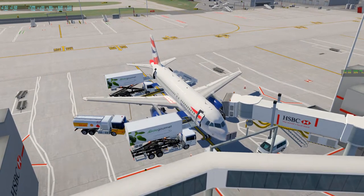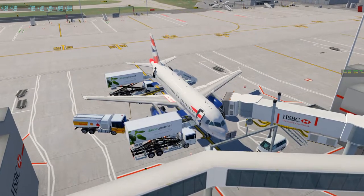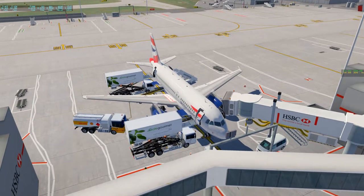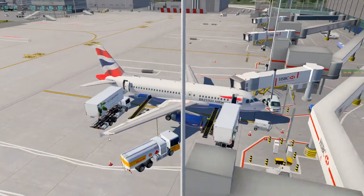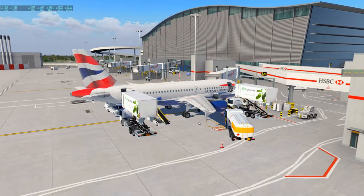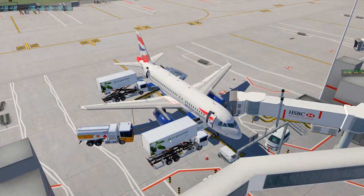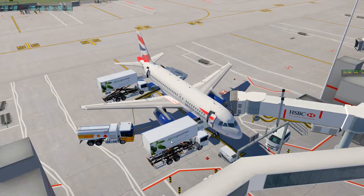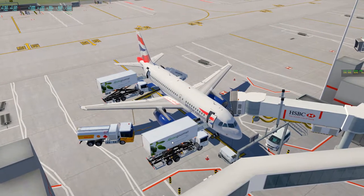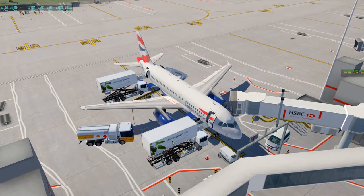The aircraft has been released for about a week now, and I've flown this aircraft only once - or one and a half times. One time fully, one time just getting prepared, taking off, and cruising a little bit, and then I decided not to continue. There's a good reason for that. It's because I'm not really fond of this aircraft. I like it and it's awesome to have, and I was really hyped at the beginning.